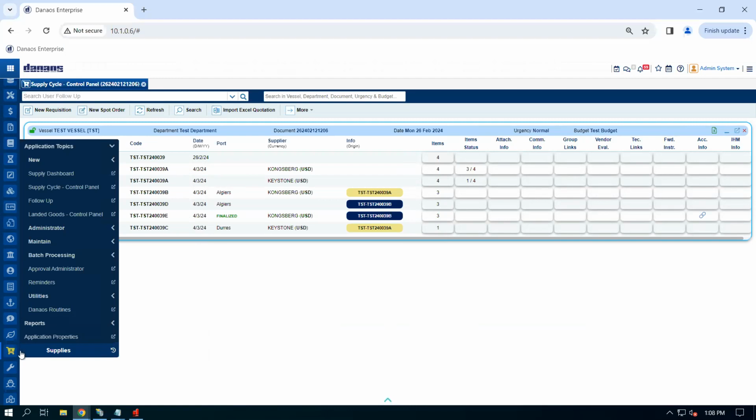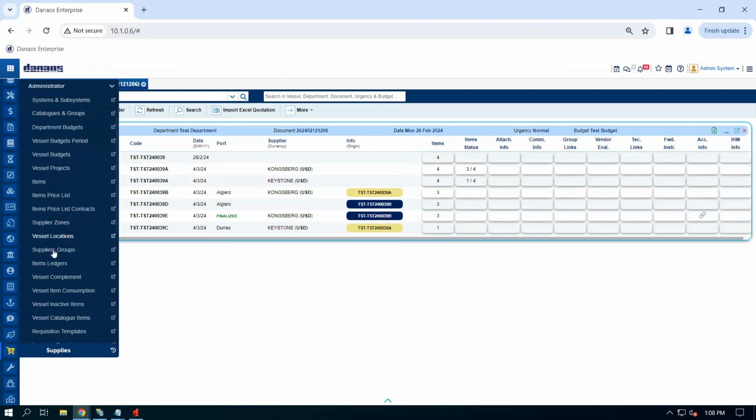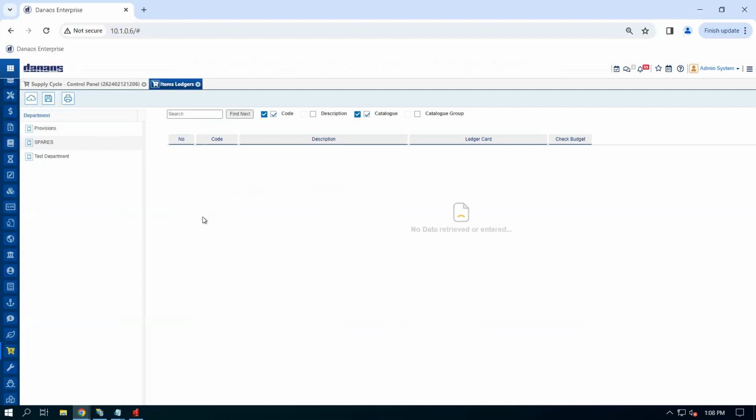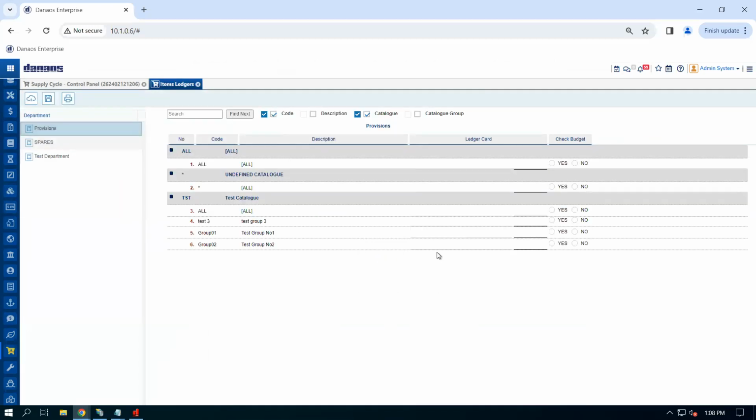In the supplies module, under the administrator, there is the menu item ledgers. Here, as you can see on the left, there is a column regarding the departments. When we select one department, on the main screen, the list of the catalogs we have and the subgroups appears.